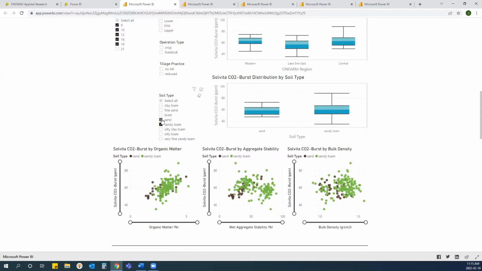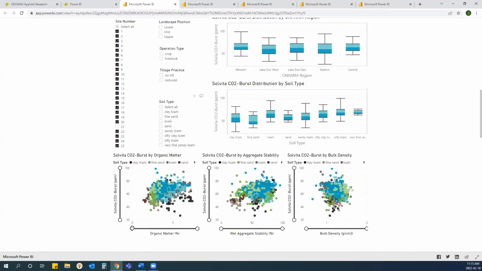One last example that I'll show you for what you can use is, for any of these scatter plots, if you want to zoom in on a particular area, we have options called zoom sliders that are available. So you can see these bubbles in the bottom corner. If you grab that, say you're interested in looking at the organic matter from farms that had higher levels, you only wanted to see something between 6 and 7% and see what Solvita levels you might expect based on that. You can drag and drop until the axis is showing just what you want and get a sense for those numbers, which are between 50 and say 90 parts per million, depending on your soil.